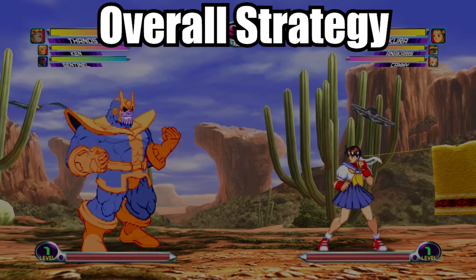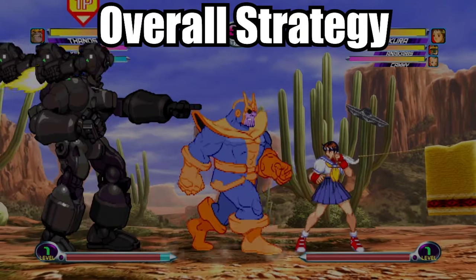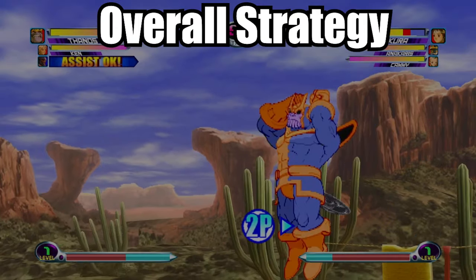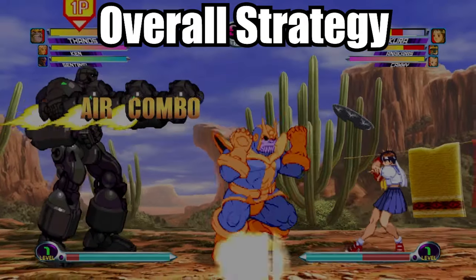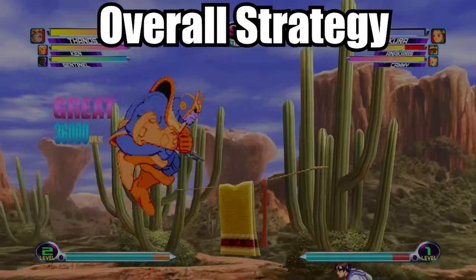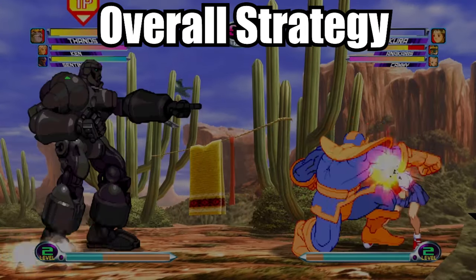Overall, Thanos is a powerhouse, especially when he has meter. But one of the main problems he faces is the fact that he doesn't build meter too well on his own. This is why it's a good idea to have him as a second or anchor partner while the other team member is used as a battery.